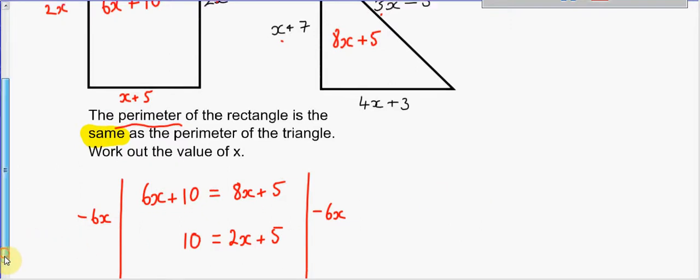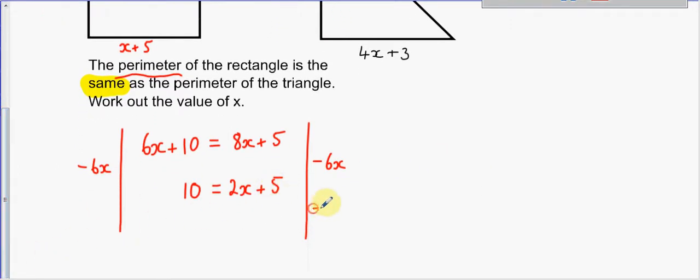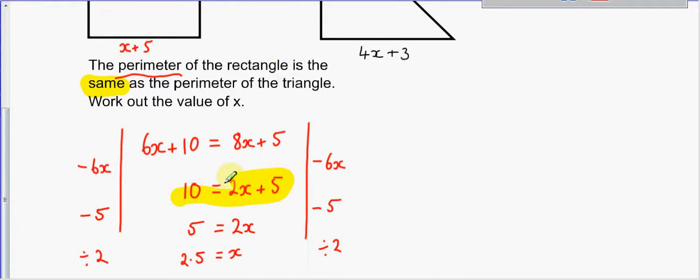Now, once you've got to this step, a lot of people can do these in their heads. I'm going to carry on using my little method. I'm going to subtract 5, because there's a plus 5 there. So that's going to leave me with 5 on this side and 2x on this side. I'm going to finish off by dividing by 2, which means that x is 2.5. And feel free, when you get to this stage, to use whatever method you like, whether it's doing it in your head or a flowchart, but this is how I chose to do it. So that's what you did yesterday. Some of you will be finishing that off now, I expect.